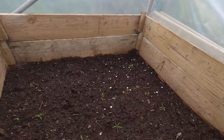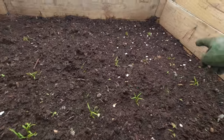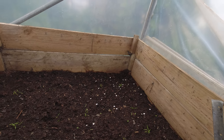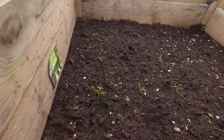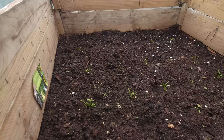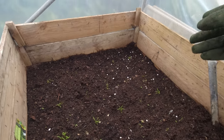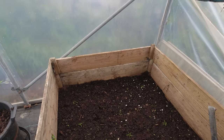On the carrot front, I'm pleased to say I've had germination everywhere — one, two, three... all the way to twenty — every single one. I'm just going to let those grow on a fraction more and then go through the clipping process to take out the ones I don't want to keep, leaving one strong one — sometimes two until I'm absolutely sure they're doing well. The good news is I won't need to transplant any, which really helps prevent the carrot getting checked back and not doing well.